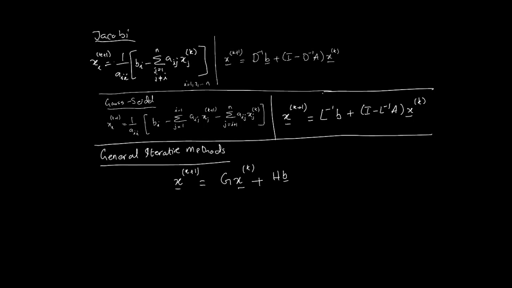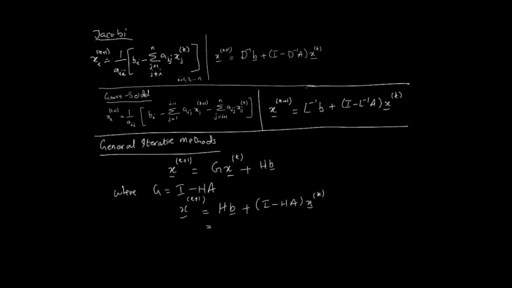So now, where the iteration matrix G, where G is I minus HA, and H is some approximate inverse of A. So this can be rewritten as, by taking the H together, we can combine this and say that the I times X^K, so these two multiply to give us just X^K, and plus the HB minus HA, X^K, we can combine into simply saying H times B minus A, X^K, by just rearranging the equation.